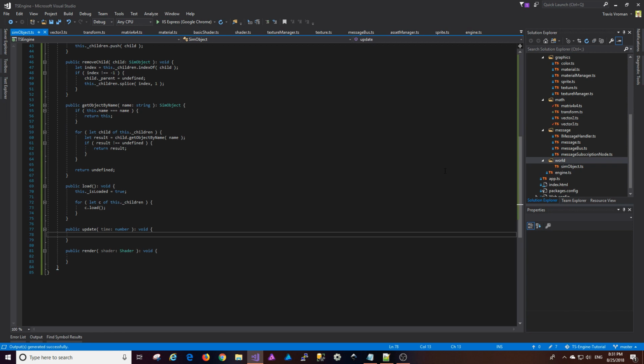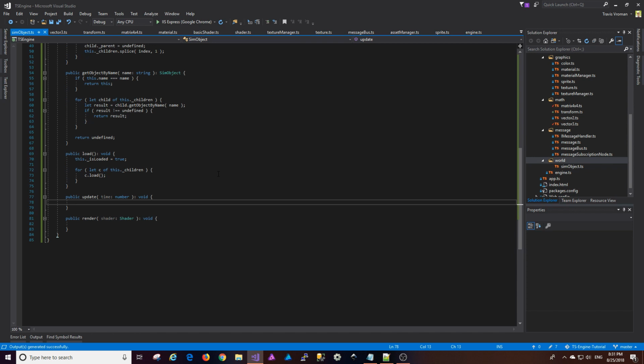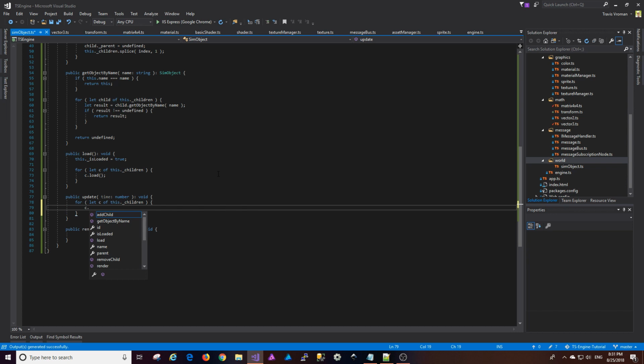Next, we want to do something very similar with our update logic. So we want to say for let c of this.children, c.update and pass time down. Okay, so now we recursively update all of our children.